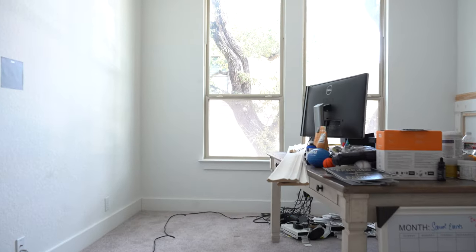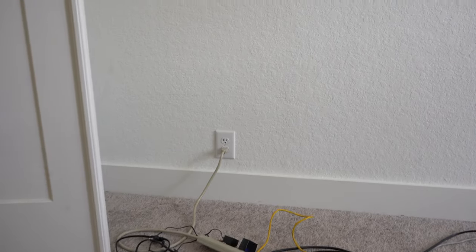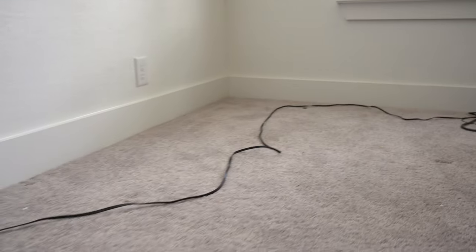Before we get started, here's a look at what the office looks like now. Don't worry, all this stuff over to the right, I haven't pulled it all out yet. Basically this is the wall that we're going to be building the built-ins on. This wall has power. It is where his Ethernet connects in, so there's some extra stuff that we have to add in here too. This is the long side of the wall, which is probably about 14 feet long.